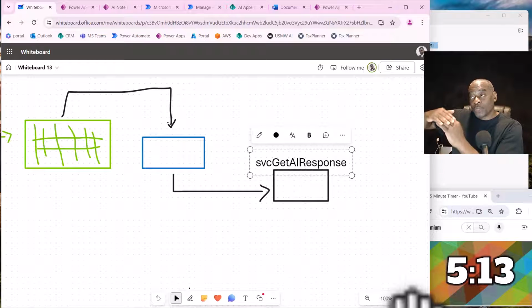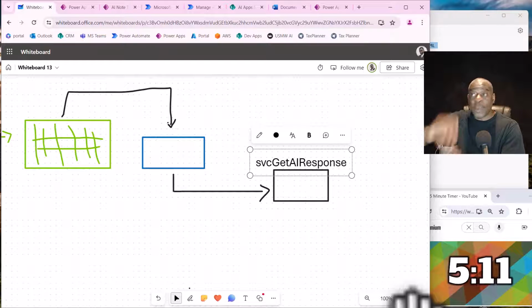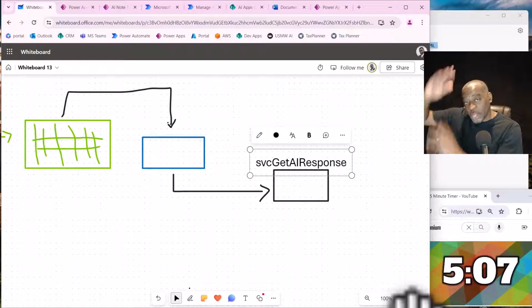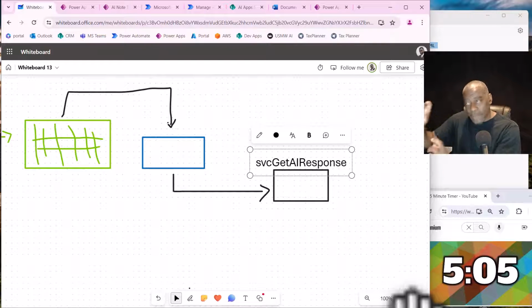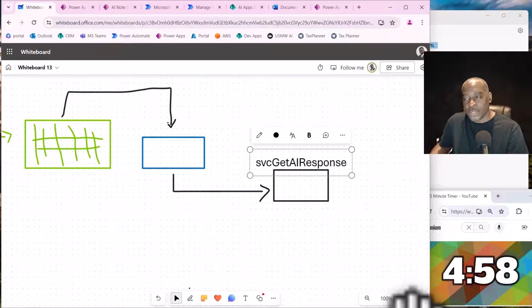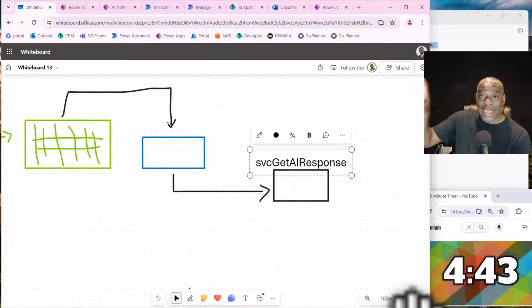I comb the JSON, either the payload that I'm sending or the JSON results I'm getting back. I comb that, figure out where my magic value is, or figure out how I need to formulate this to send it off. And that just takes cycles. So you want to build that once, encapsulate it, put parameters on the front end, clearly define what it's going to respond back, and reuse that until the wheels fall off. That's what we're doing.